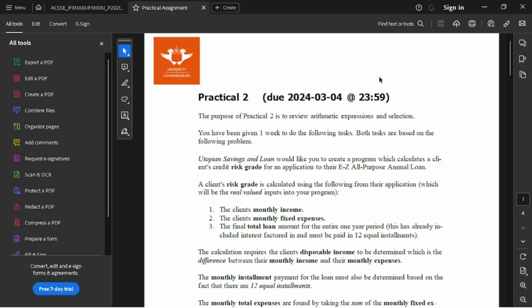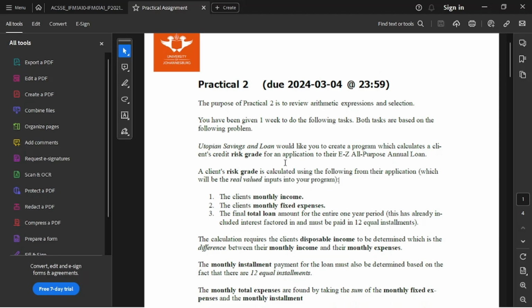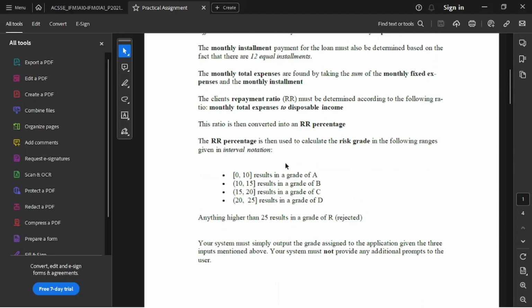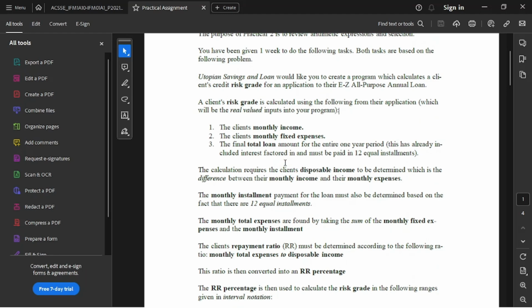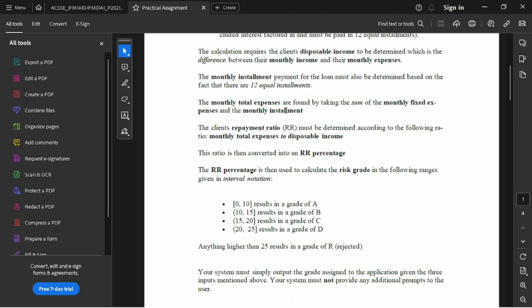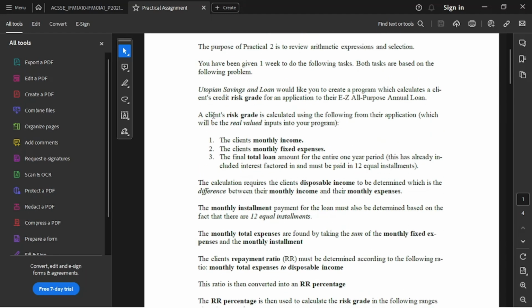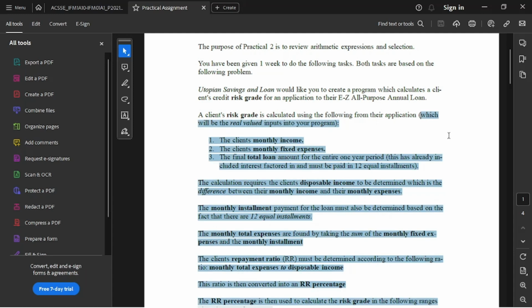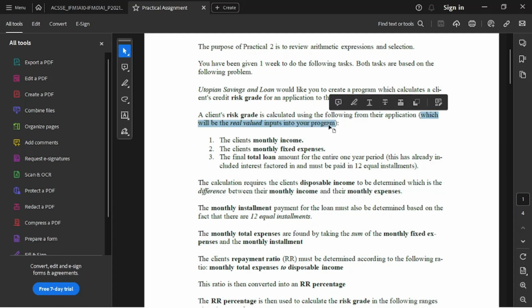Hope that makes sense. So upon reading this, we're just going to be helping you capture the important things in this scenario. Hopefully it will help. Anyways, it says a client's risk grade is calculated using the following from the application. This is also important. They're basically telling you the data type that your variables will be declared as.